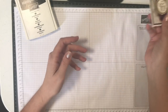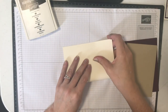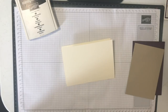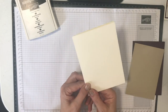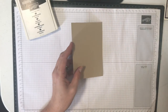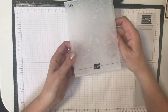Let's move these out of the way and bring in our pieces for the Crumb Cake card. I'm starting with a piece of Very Vanilla — I'll fold that in half and set it aside for now. Really all we need right now is this piece here. The Country Floral embossing folder is a dynamic embossing folder, which is a little different to your regular embossing folders.